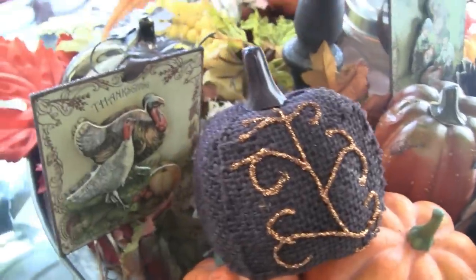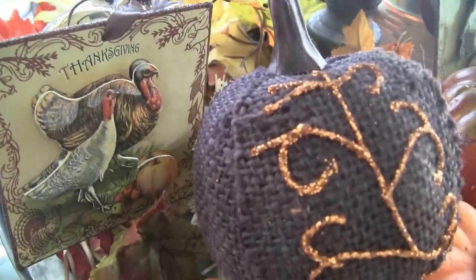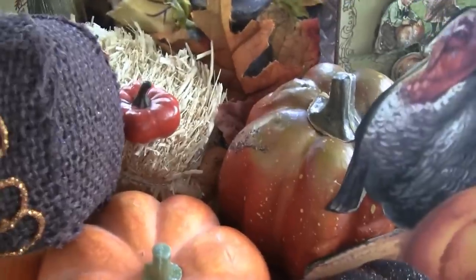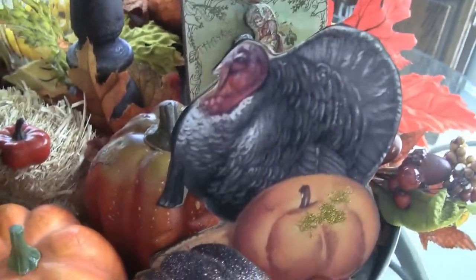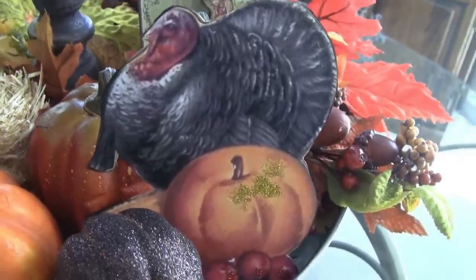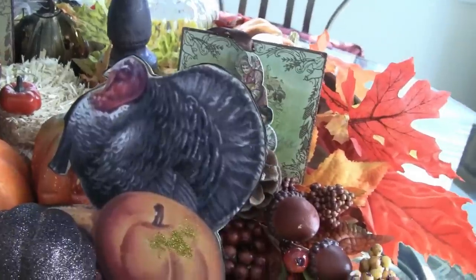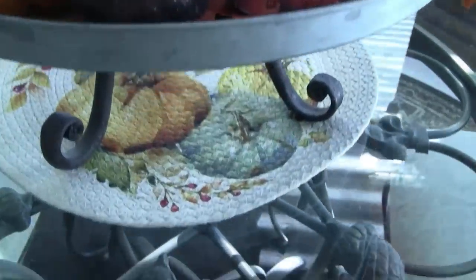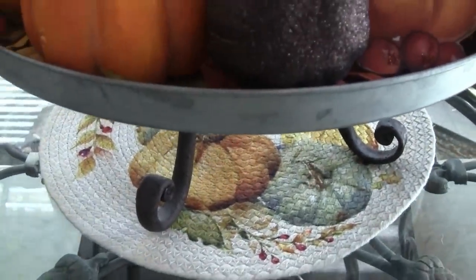The third tray is some more pumpkins and leaves. And then I got this little plaque, this 3D plaque from Hobby Lobby with some turkeys. Some more of the pumpkins made with burlap. And one of those straw bales, those little ones, with more pumpkins. And here's one of our cutouts that we did for fall. How perfect is he going in here with all his other little turkey friends, huh? What do you think? Looks pretty cute. Virtually costs nothing, just your printer and a cereal box. I like it. And another 3D little plaque. And then my tray is sitting on one of the little placemats from Walmart. So that worked out perfect.